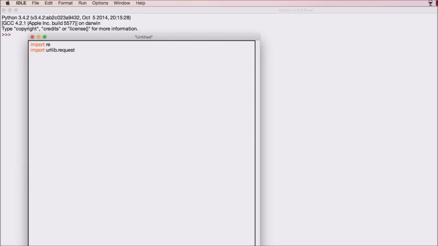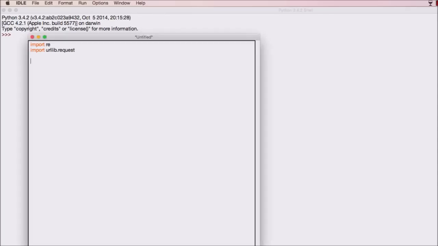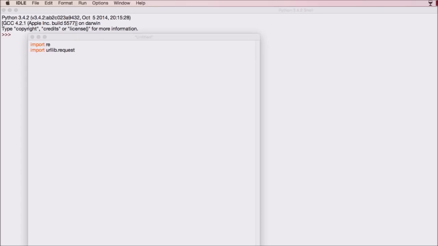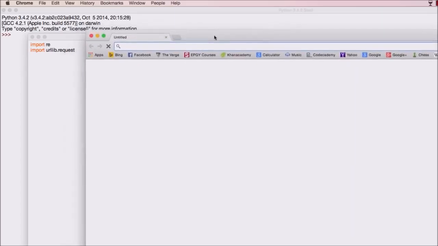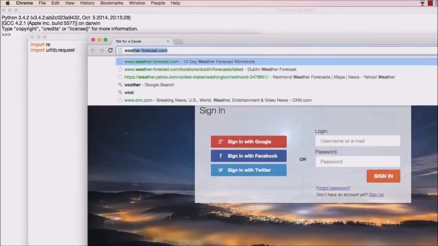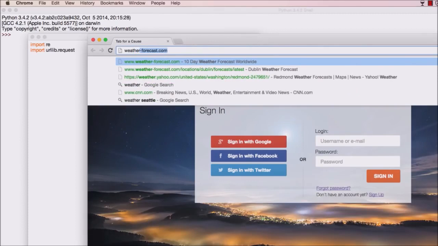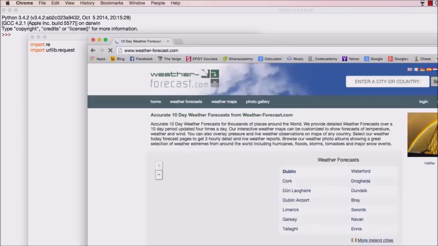So let's open up our Chrome or any browser that you have for that matter. Let it load. All right. So here we have Chrome. So the website we're going to use today is called weatherforecast.com. Just click it.